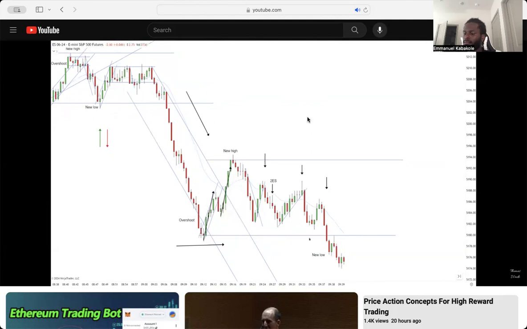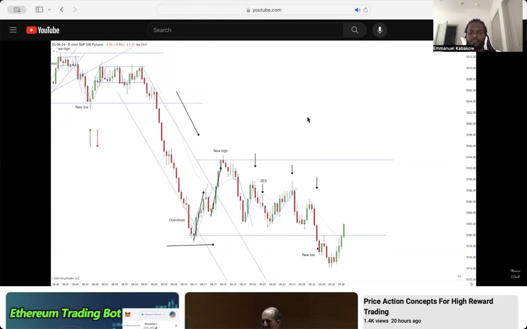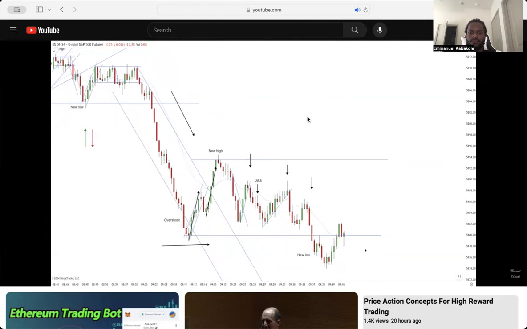So this is something you keep in the back of your mind, because this is not acting as consolidation. But we have a break in the extreme, so let's just be patient. Definitely, you cannot go long just yet. What is the setup? In order for you to predict a bullish reversal, you need a failed second entry short above the EMA. We have a new low, first entry short. So this is a high low. I cannot go long on a high low just yet, okay? You would need to see a failed second entry short reversal pattern.